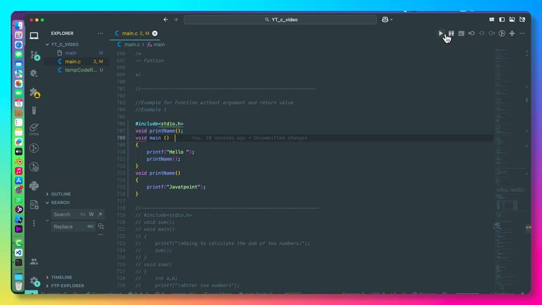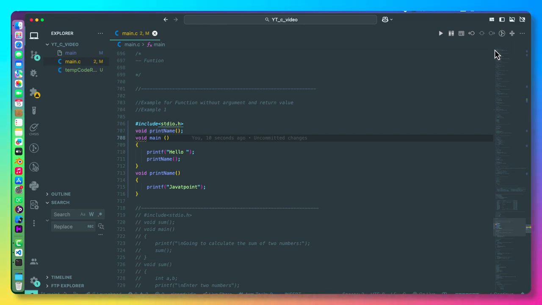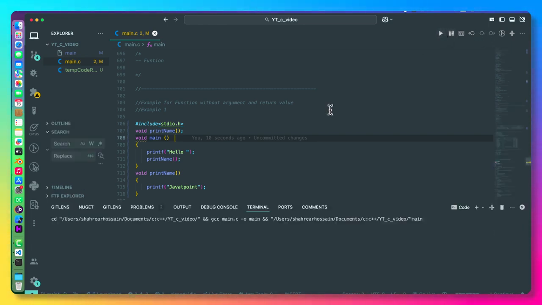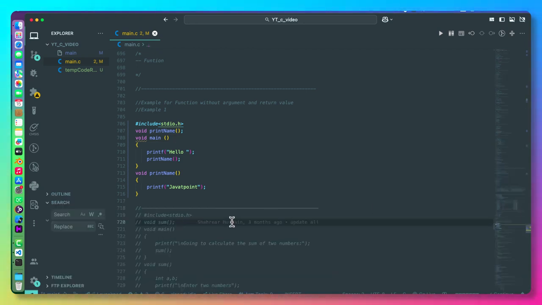For example, if we print hello, cut it and run it, like hello Java point, this is a call to the function print name. This is a print function and we can use void in the print name.